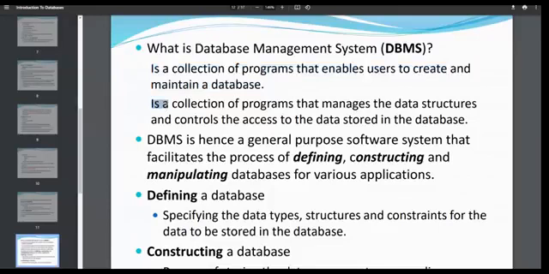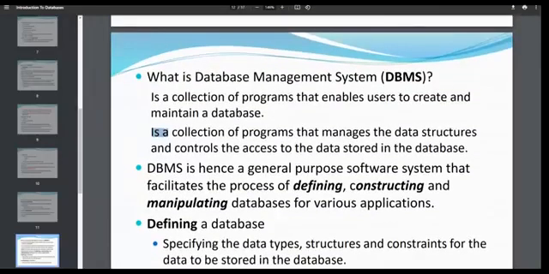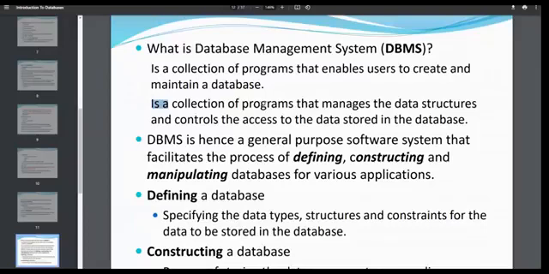Just a definition and an introduction describing the DBMS. Here users can create or maintain databases. Mainly you should understand it is a software system that facilitates the process of defining, constructing, and manipulating databases for various applications.